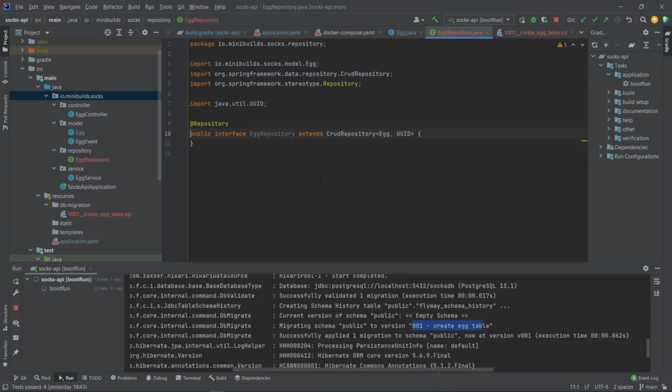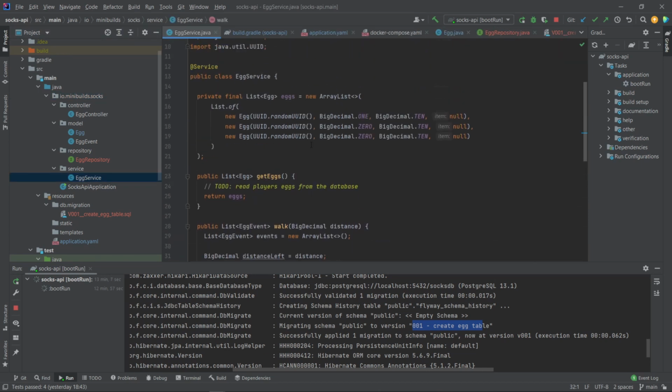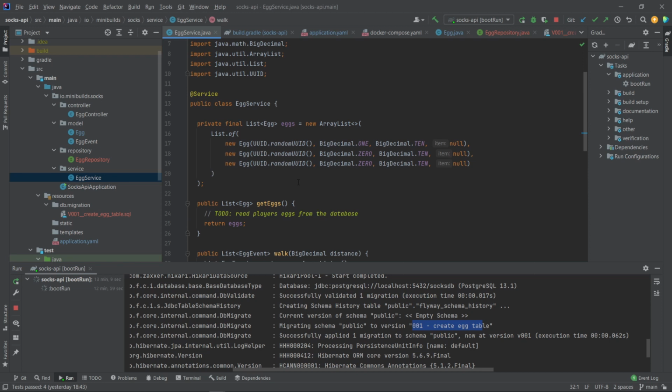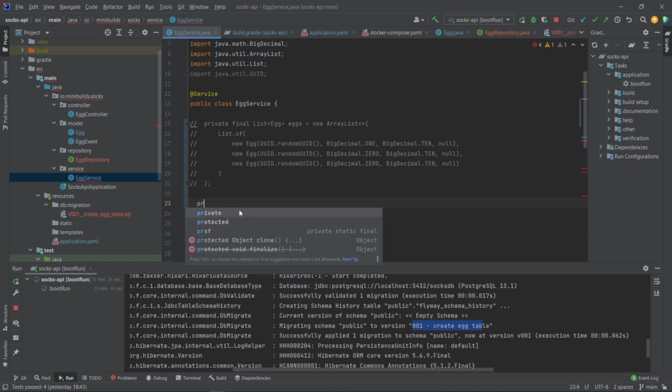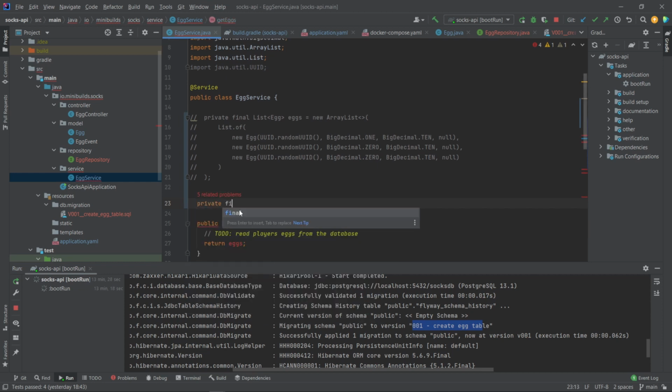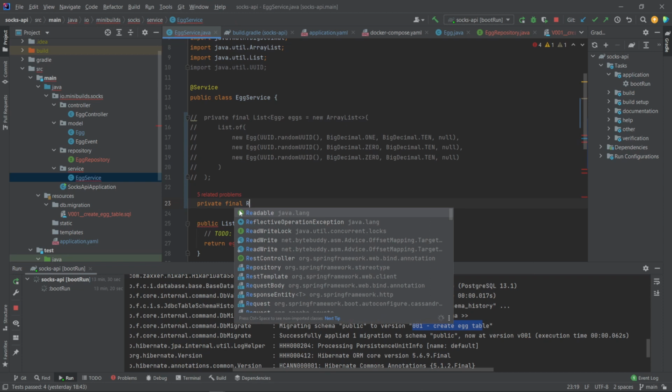So let's start using this egg repository. As mentioned earlier, in the egg service class, we were just using this fixed list of eggs, and we basically want to replace that with a call to the repository instead. So what we'll do is first request to have the egg repository itself injected.